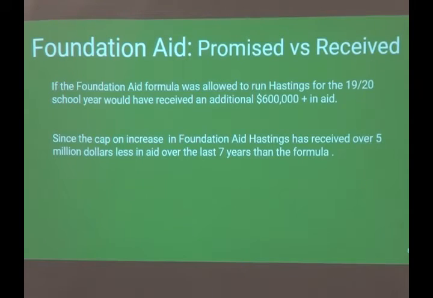So this is actually a true number: if the state had not had the issues, it's at least $600,000 for this year. And over the course of 7 or 8 years, it's over $5 million. Now, there are many districts; I know Eastchester I think is 1.3 million each year that they're receiving less, but there are districts in Westchester that are actually receiving more. And that's where you talk about the advocacy. I feel bad for them, but they say, well, if they switch it, then they'll get less. And I'm okay with that. But right now there are districts that are being underfunded and districts that are being overfunded.